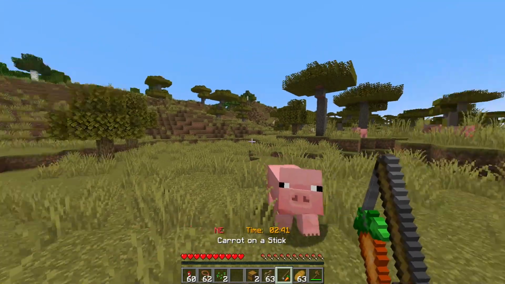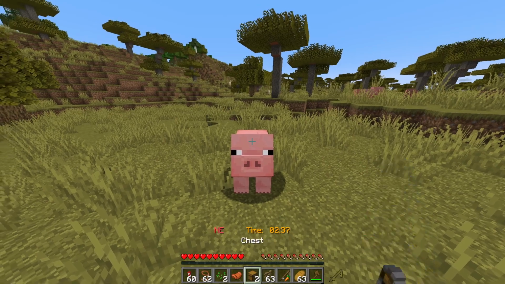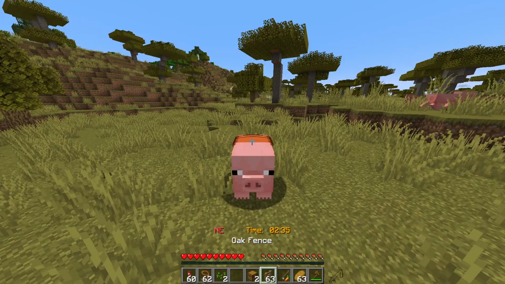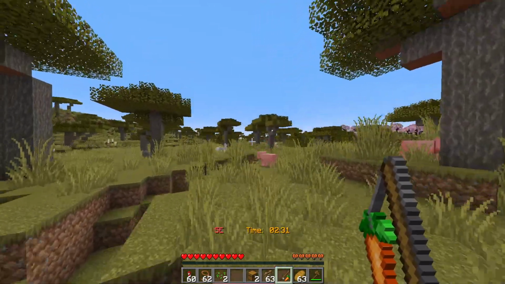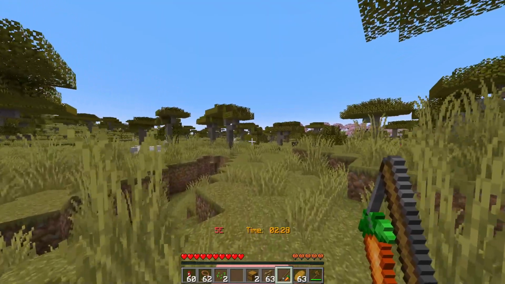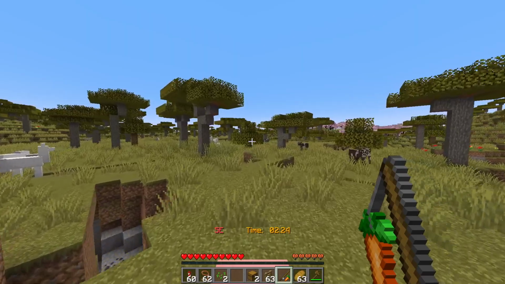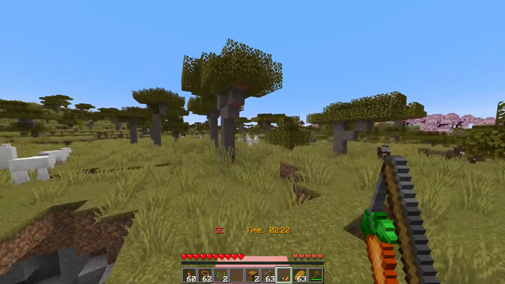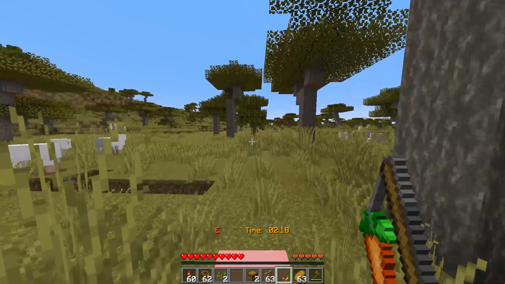So let's take a pig in there for another 10 points. So you attract his attention with the carrot on a stick, slap a saddle on him, and we're underway. It's as easy as that. So here we go, we're taking him along, and very slowly. You don't get fast and slow pigs as far as I'm aware.